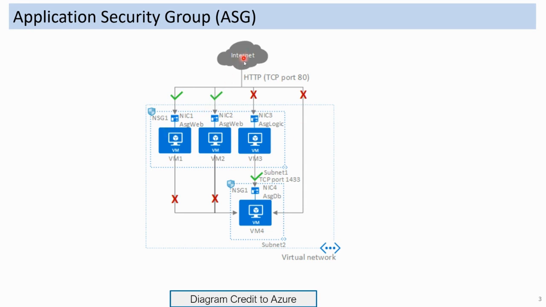Similarly, if you see the traffic coming from the internet on port 80, that traffic is coming to the web server, because that is how it is designed. So in that case, I can directly take the traffic on the ASG web group name, and through which traffic only comes to VM1, VM2 directly. And then I want to restrict the traffic coming to the application servers and database servers. So I can create a rule to deny the traffic coming from the internet. And this traffic directly goes to ASG logic. So all the servers coming into that group will deny the traffic. Okay, similar with the database server as well. So it is a benefit of creating the ASG.